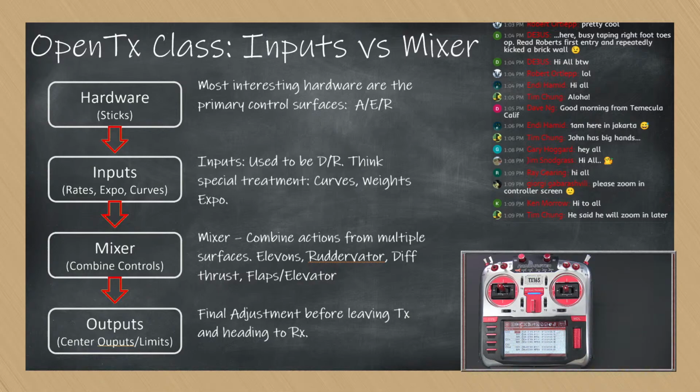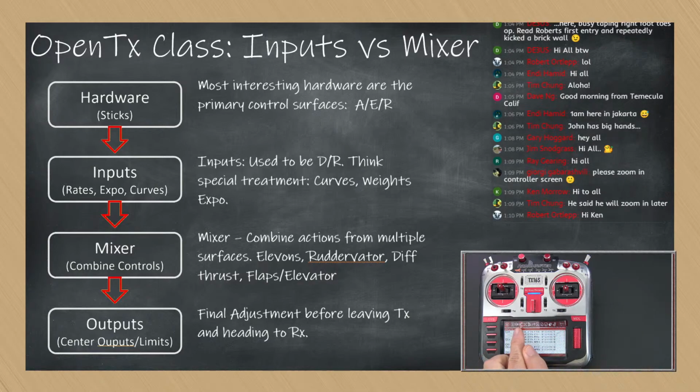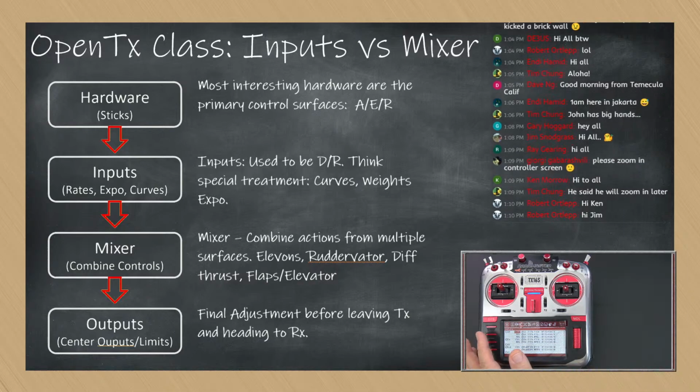And then finally, you have outputs. The mixer then feeds the output tab. And when you look at the radio, and again, I'll cover this in just a moment, but when you look at the radio very closely, what you're going to realize is that they go in order. So first you have inputs, then you have the mix, and then you have the outputs. And they're actually very clever in the iconography of the radio. And I'll show it to you in just a minute in case you've never noticed it.